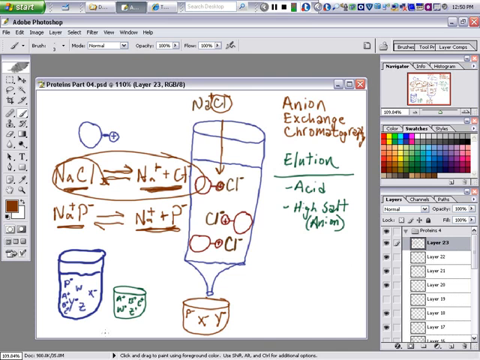So now we have our protein here. We know it's a negatively charged protein. We have the protein, and then we have this other anion X and an anion Y. How do we get rid of those other anionic proteins? That's what I'm ready to explain next. Everybody ready? Ready for the adventure? Let us continue.